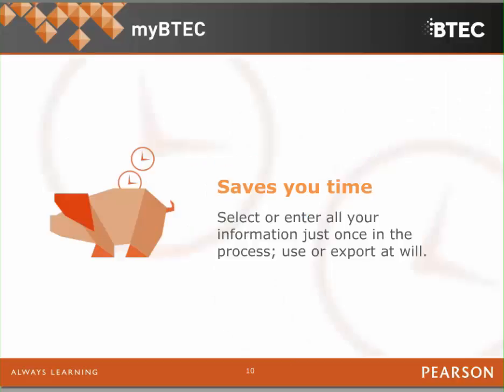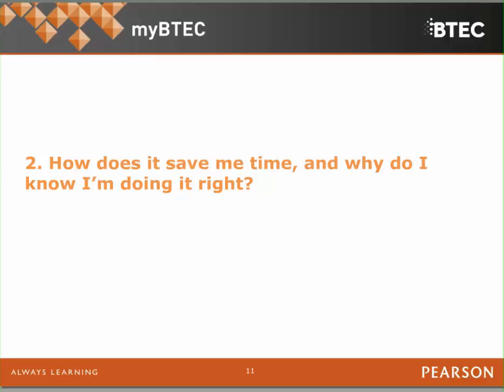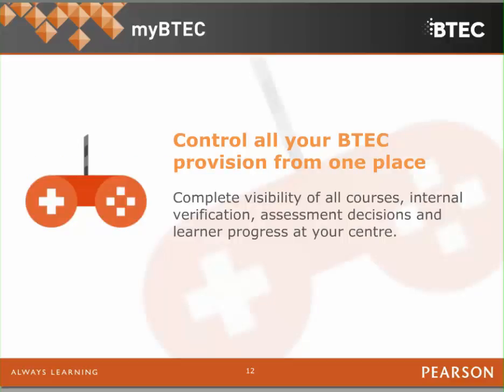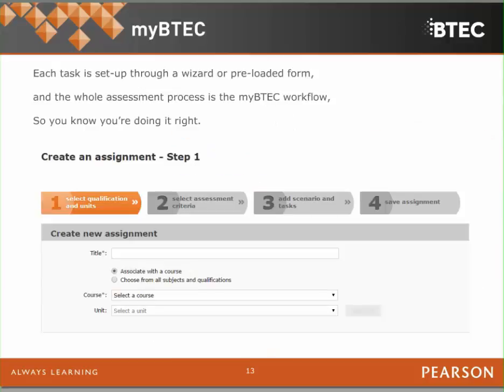It saves you time by digitising a lot of the processes — skipping out some of the words you might need to enter manually, all done for you. A screen share from colleague Ben will show you how quick it is to set these things up. The control of your BTech qualification happens in one place. It allows your team — and there are a lot of teams that have signed into this webinar together — to work together and have their documents in one place that everybody can access, meaning you don't have to constantly be printing out pieces of paper and handing them around. So everybody who's involved in that course, from management all the way down to the assessors, will know what documentation is required and how to access it.